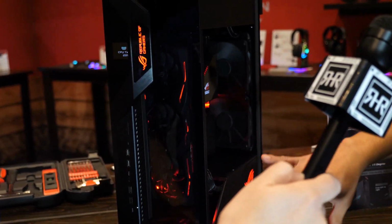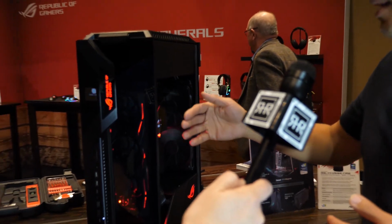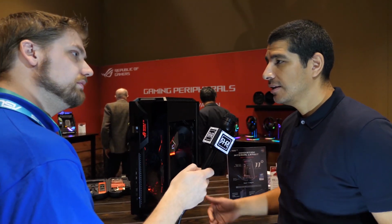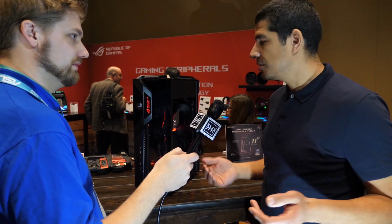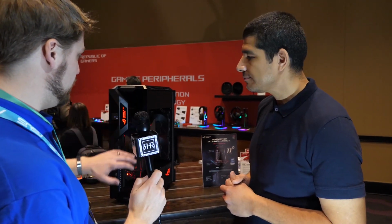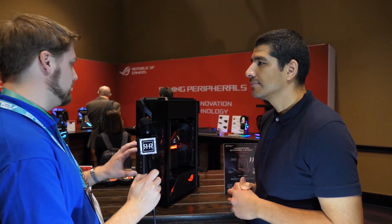The other cool part to it though is because of the way that we've oriented the actual motherboard, it's at an angle that actually allows you to have no type of ribbon cable. So historically for any type of vertical mount, you have to have a ribbon cable, which does introduce a little bit of latency. Here, no concerns. You're going to get the best performance possible from that GPU. I really like the glass display on the front now. You can just see your GPU, and usually that is a big accent of your rig, so this looks beautiful.